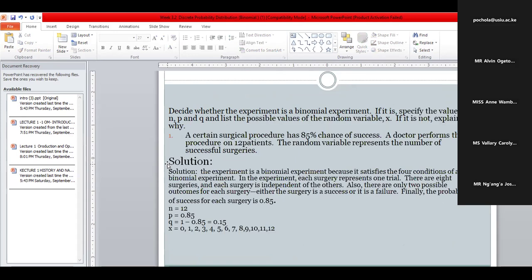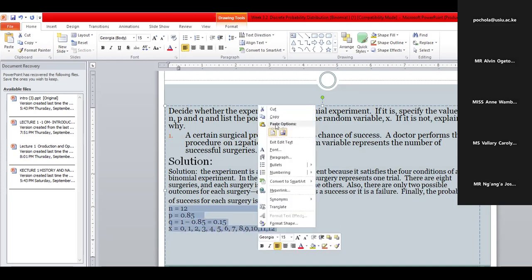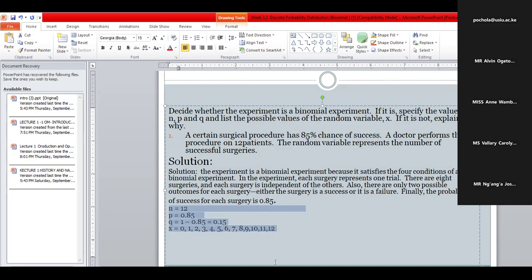Incidentally, what's the probability that a doctor will get nothing successful? Or 1, 2, 3, up to 12, all of them successful. That is the essence, the objective of this. So we just pick this one here, because we said this one was binomial. I'll take these ones here and take them to my Excel. There are many ways of doing this, but I'll give you only one efficient way of getting that probability distribution.